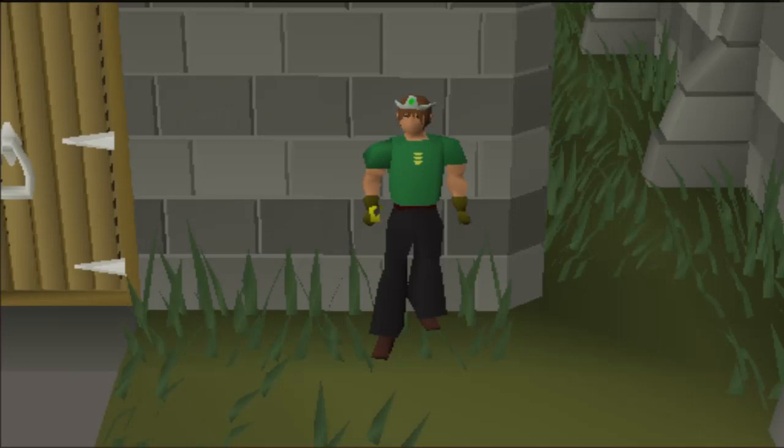That's going to be all for that episode. In the next episode, I'm going to be grinding out cleaning finds to try and get 30 Slayer so that I can go ahead and complete the achievement diaries and we'll be able to use the lamps on Slayer.